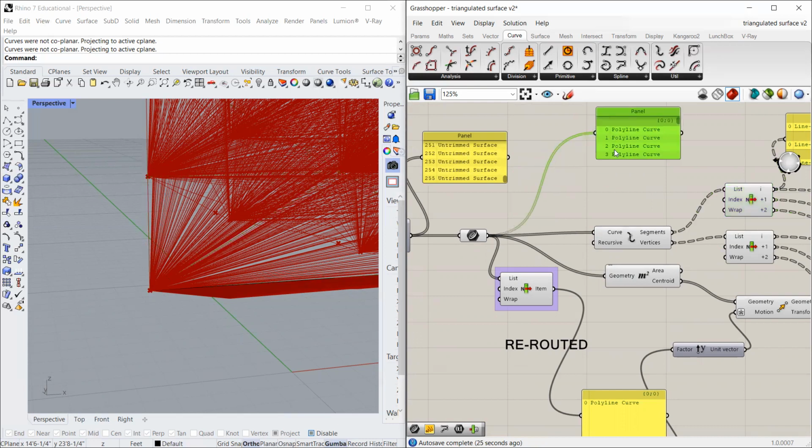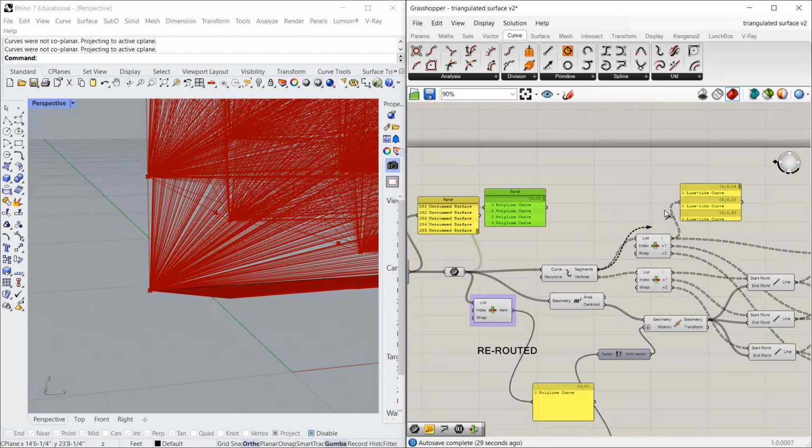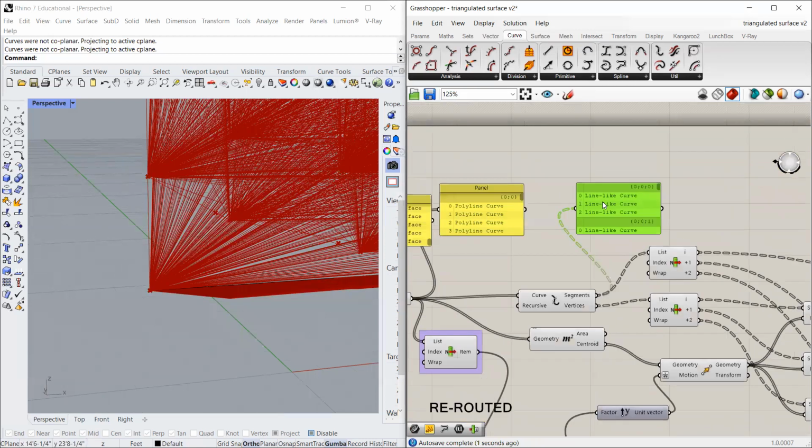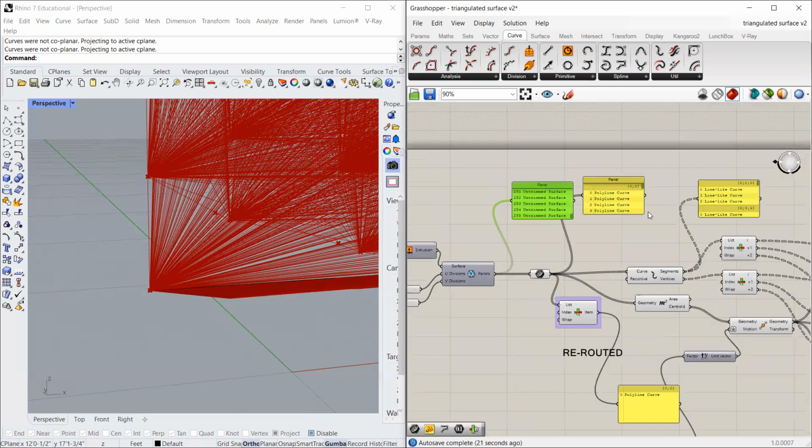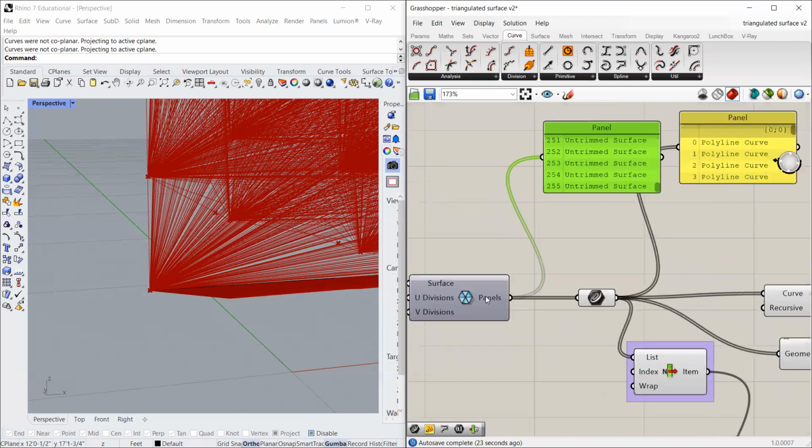But if I was to, let me put a panel here, actually, maybe this would be better. You can see that the way that the lines are coming out in these lists is not going to work because it's basically drawing lines between all the different points. It's not filtering the triangles down in the right way. This is really hard to explain, so I apologize. So this is where Graft comes into play.